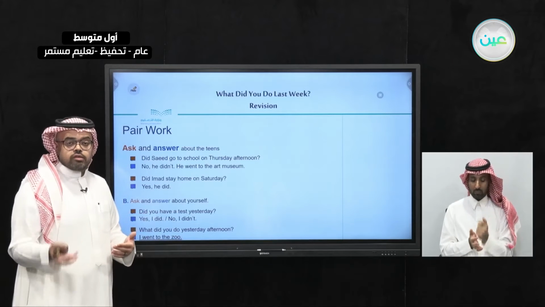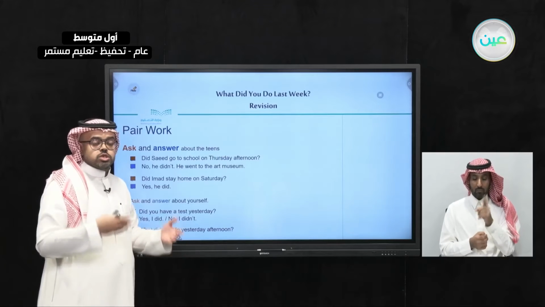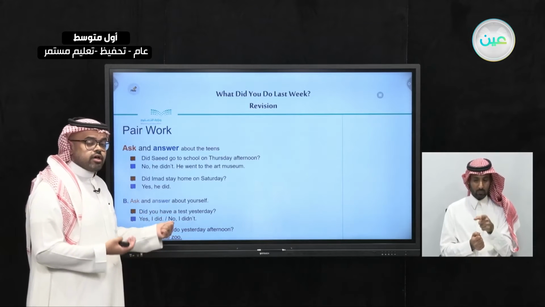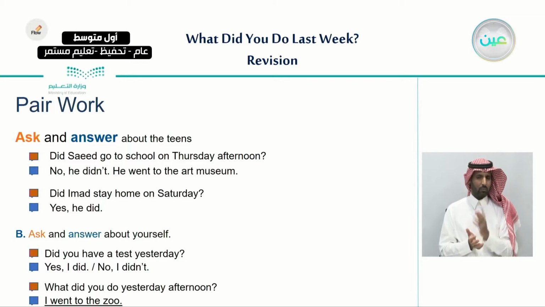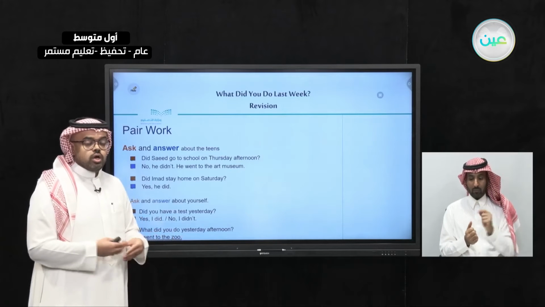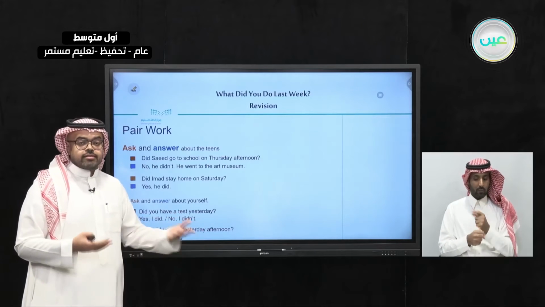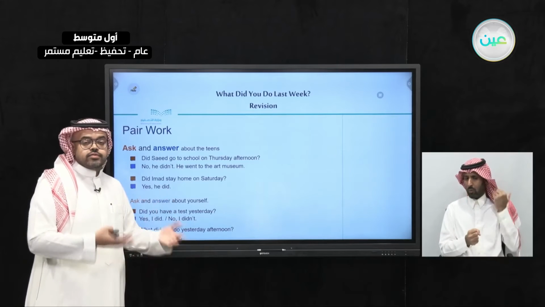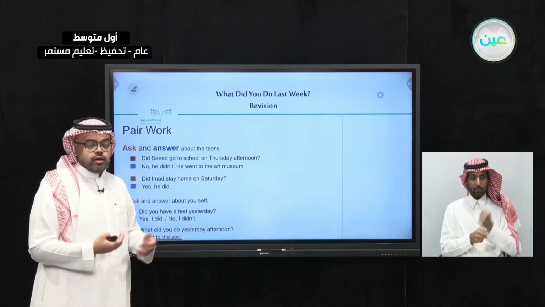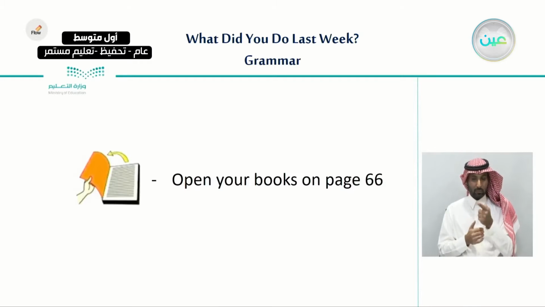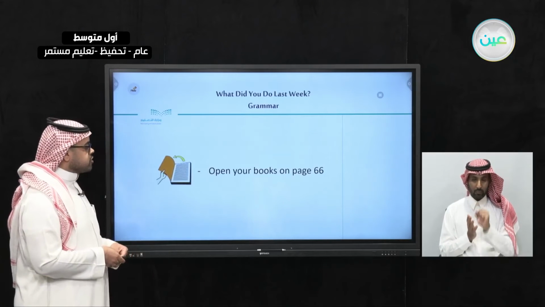And also I said that if you want to ask similar questions about yourself, you can have questions like this: Did you have a test yesterday? when you interview someone, or what did you do yesterday afternoon? So these are the two questions that people usually use when they ask about activities that have been done in the past. So now, for our lesson today, I would like you please to open your books on page 66.